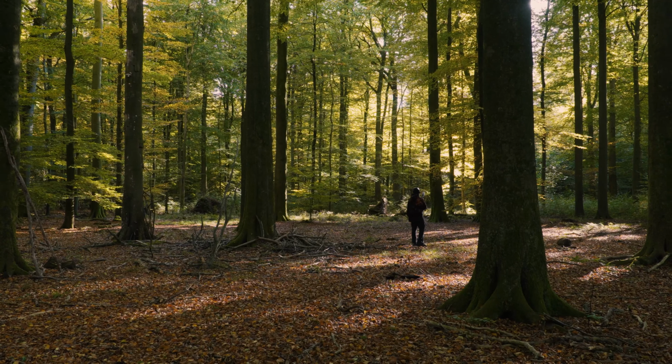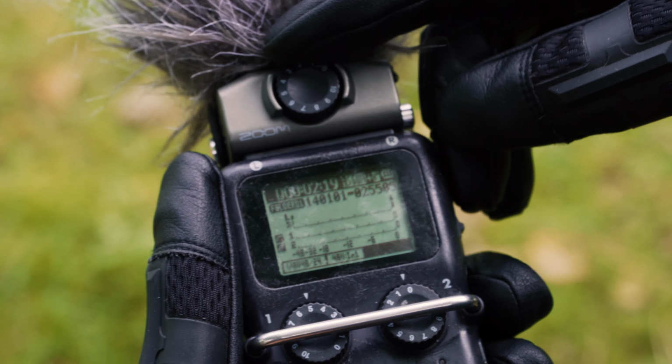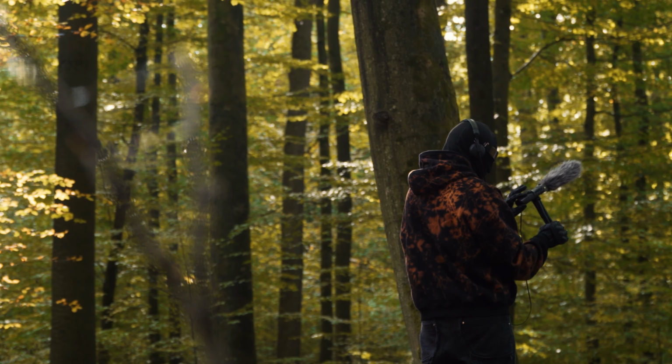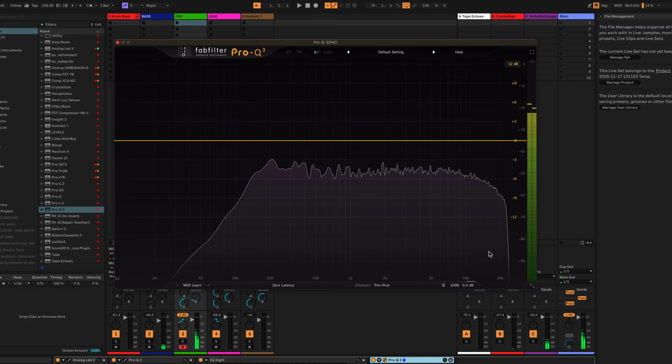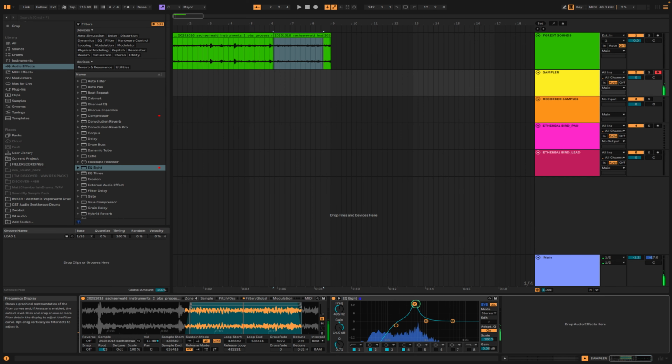Because the forest was so quiet and few birds sang, I had to turn up the input level of the microphone to what most recording artists would consider an unhealthy degree. But the white noise microphone amplifiers produce when you push them can be used in miraculous ways we will come to later in the video.